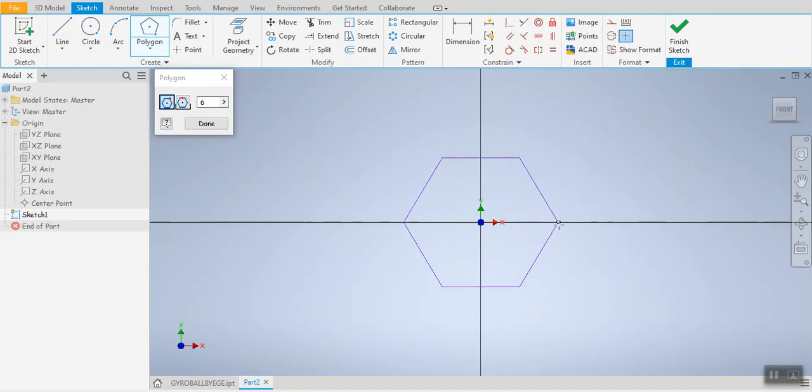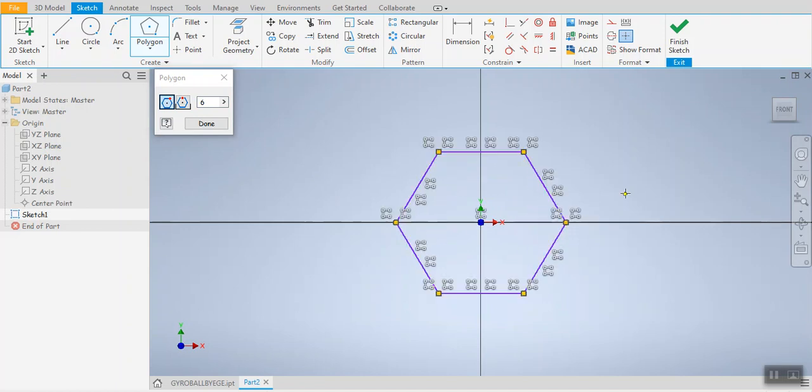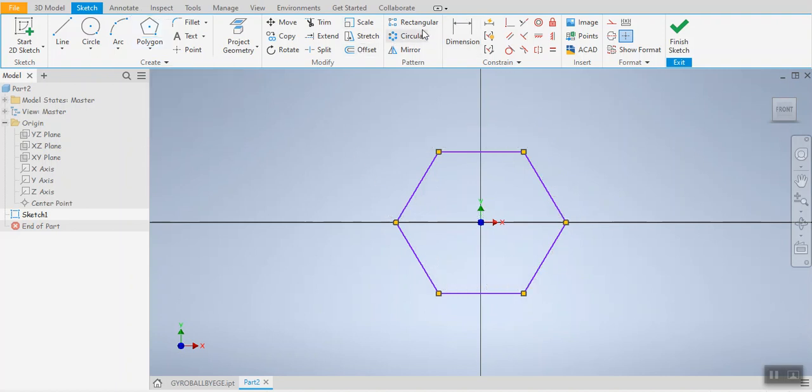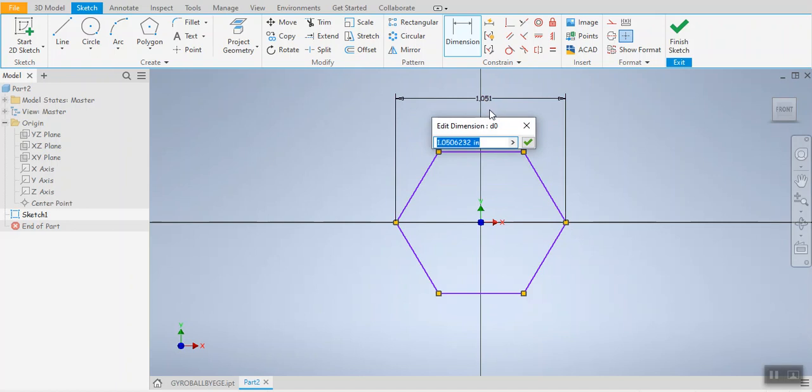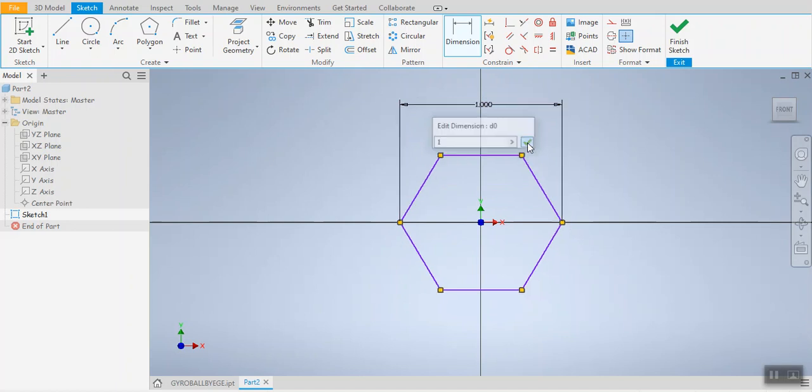As soon as you create it, please make sure you click OK, and then go to dimension and dimension it. And that is 1. Okay, good.